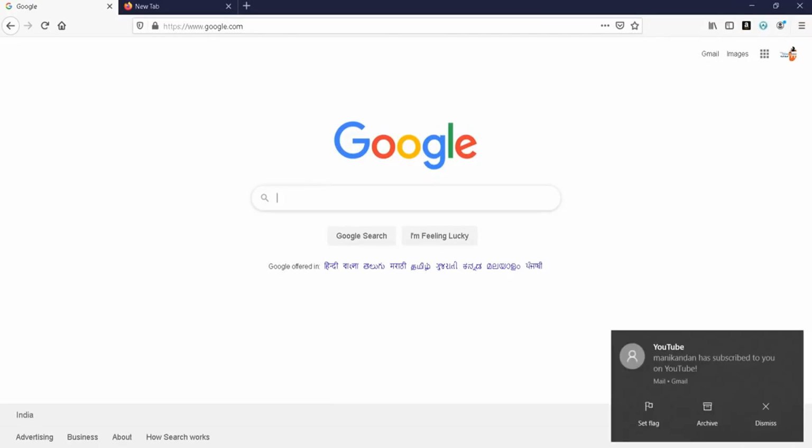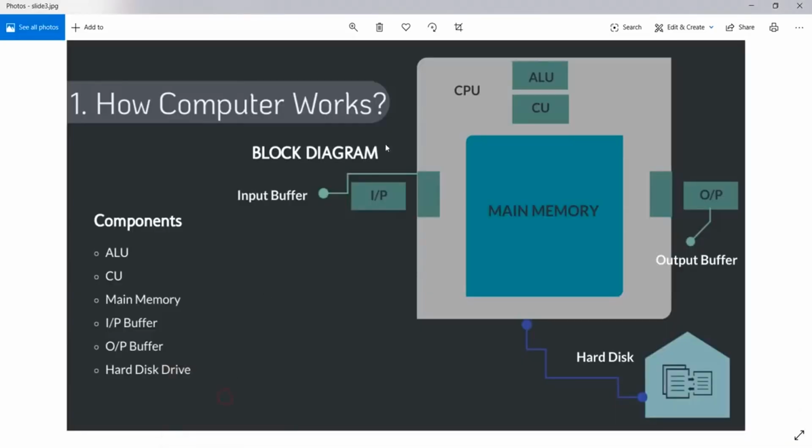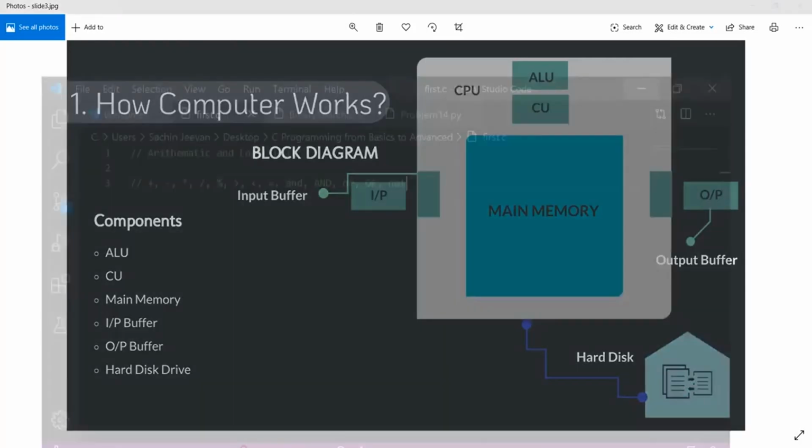Okay, fine. So now if you see here in the diagram, we know now what is the purpose of ALU, what is the purpose of CU, what is the usage of input and output buffers also, and what is the usage of RAM, main memory, and what is the usage of hard disk. Okay, fine. Now with this, what I need to tell you is that there are two kinds of files. I told you directly about program files, but exactly when you see, there are two kinds of files available.